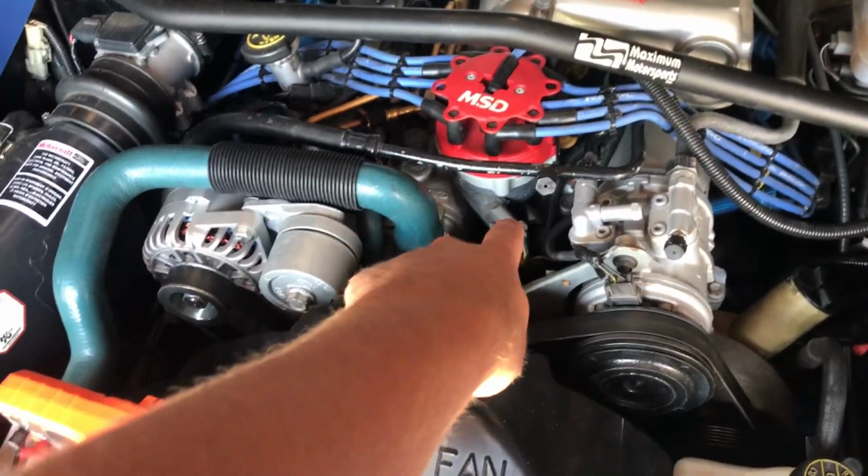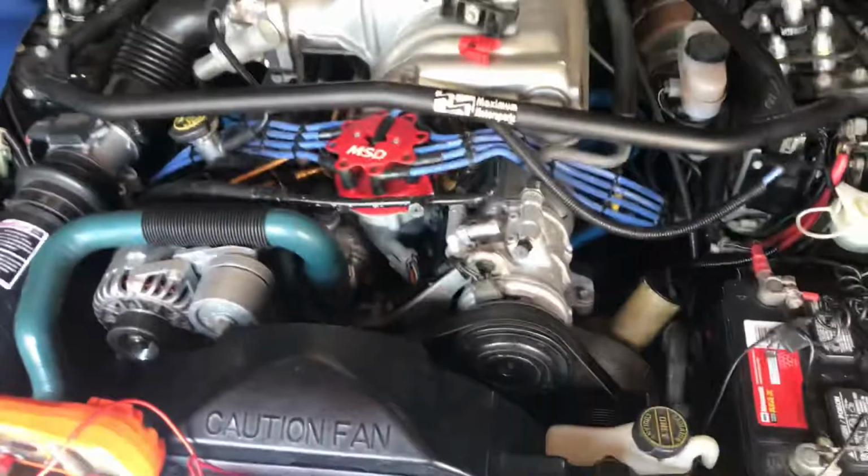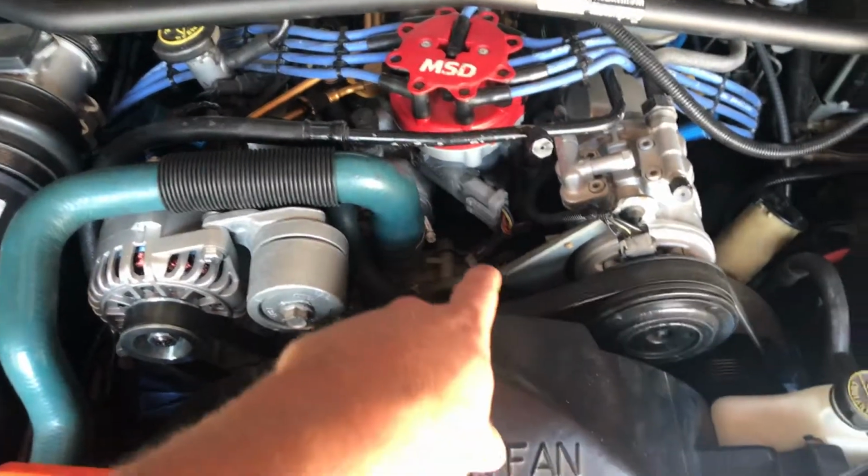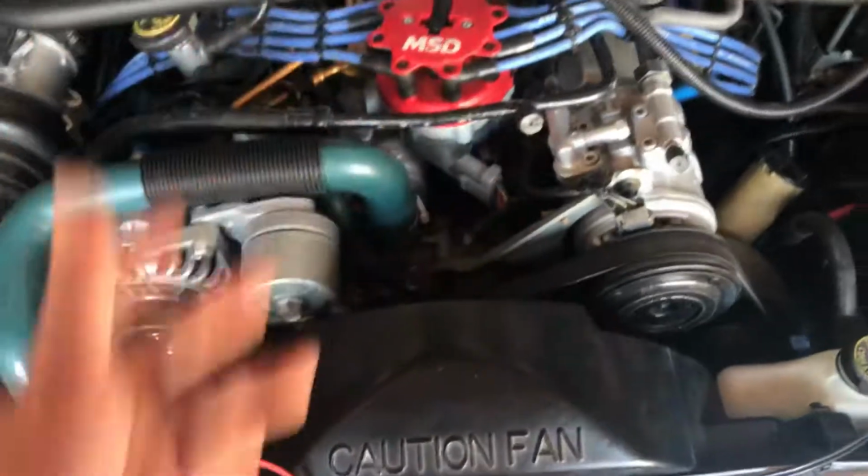Recently replaced the PIP sensor in the distributor. Doesn't matter if it's spout in or spout out, it still won't start.